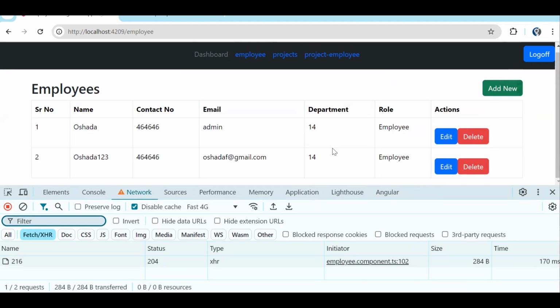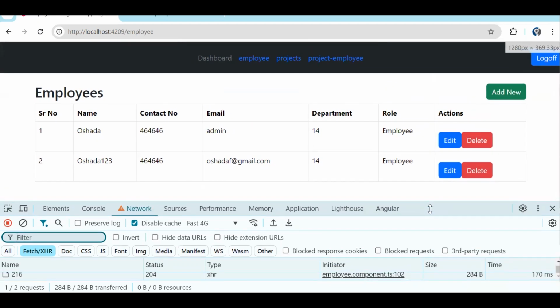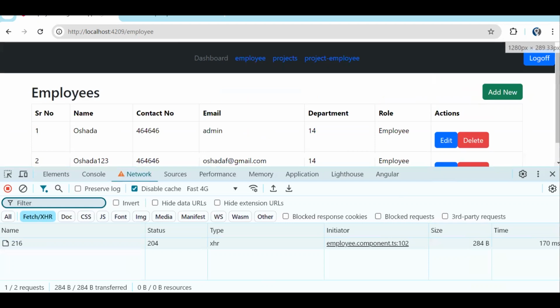So you reduce that one more get API call in case of add and delete. If you have a single page, instead of again making the get API call, you can do that based on the API response. If it is success, why make the get API call again? You have that data already over here. So you can do the manipulation in the object. Fine. So these are all the points we have discussed.